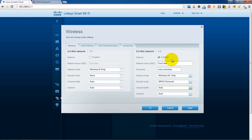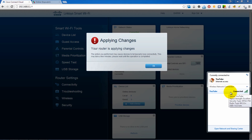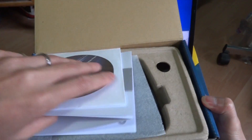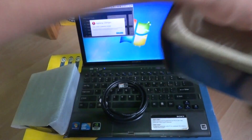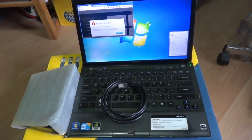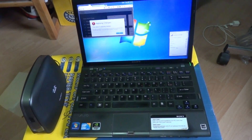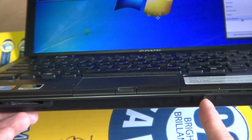So AC, WPA — same thing — and OK. And obviously this laptop is going to disconnect because it doesn't have AC. It's going to try to connect, but obviously it won't. So on this end, to set this up, you need a laptop or other device because you need to plug into the bridge and actually connect it. There's an Ethernet cable and the power cable — a single power port and the 4 Gigabit Ethernet ports. Plug this in, and just to make sure that we are on Gigabit Ethernet, I'm going to turn off wireless.